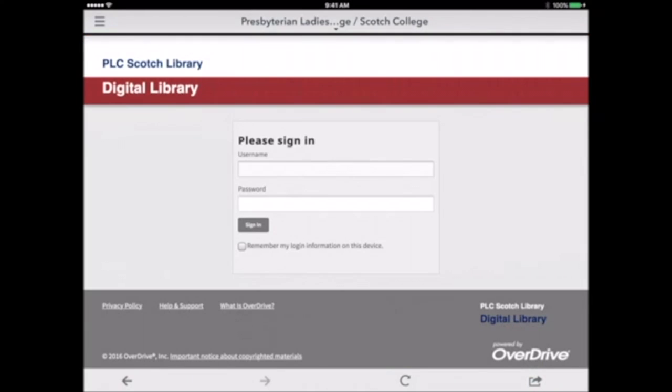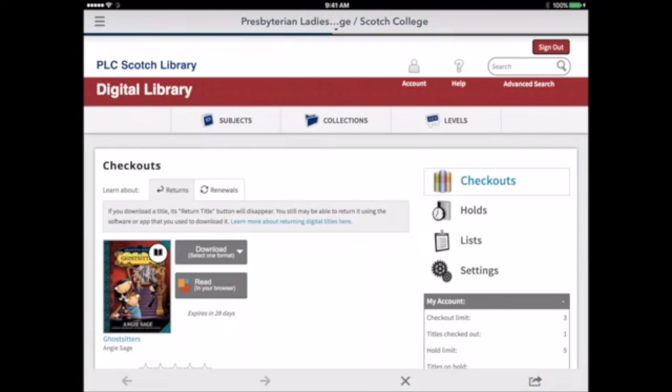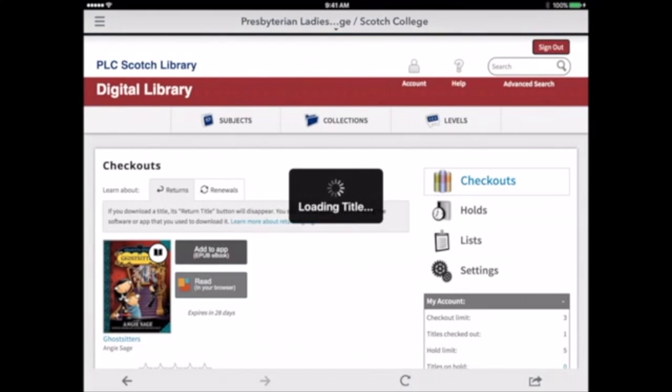You will now be prompted to enter a username and password. If your son is in years K to 3, you will need to enter your Scotch parent ID and password in this section. Students from year 4 and up will enter their own student ID and password. The book has now been borrowed and you are now brought to a screen in order to download the book. If we tap Add to App, the book will be downloaded to your son's iPad and stored in the bookshelf.